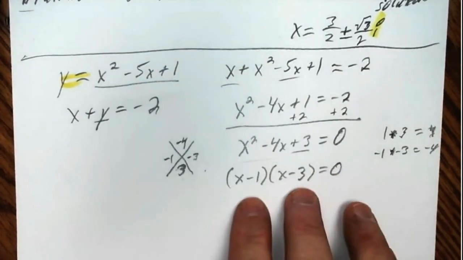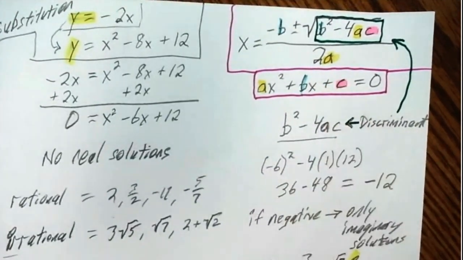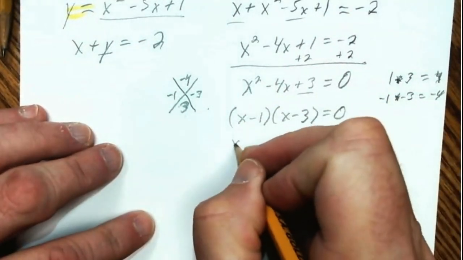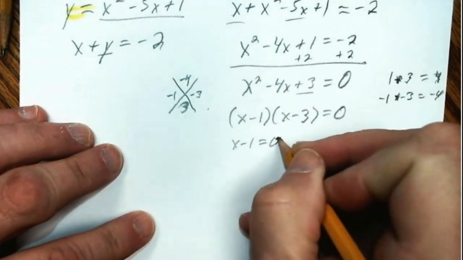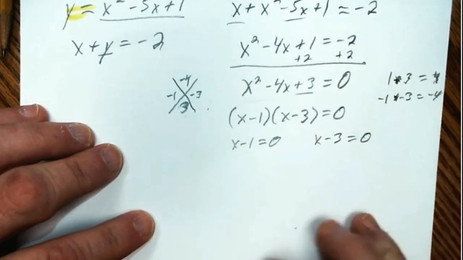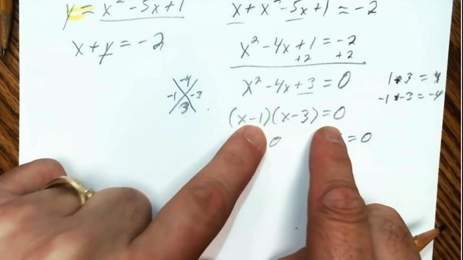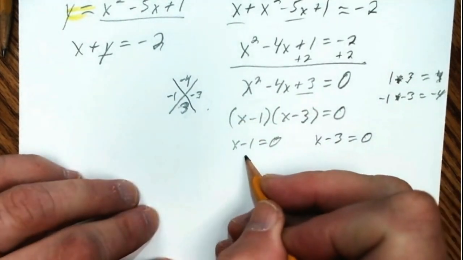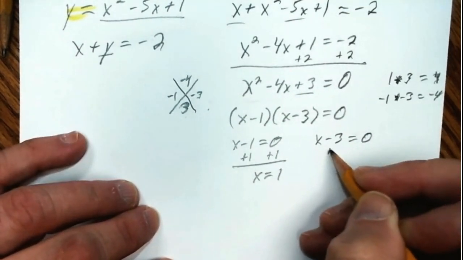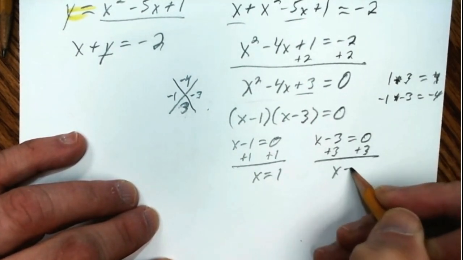If you remember your quadratic factoring, like I said, we could just punch this into the quadratic formula, and it would give us those two x's as well. So that means x minus 1 equals 0, and x minus 3 equals 0. Because the only way this equals 0 is if something has to be 0 when you multiply it times something else. So if this is 0, x equals 1. If this equals 0, then x has to equal 3.